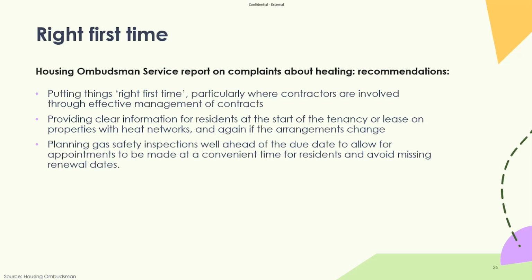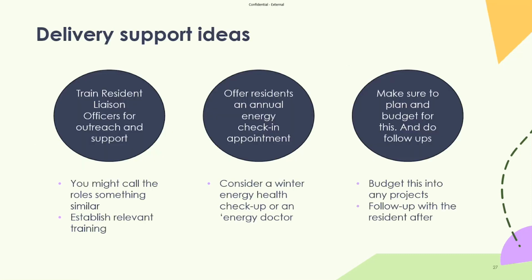And things like gas safety inspections, that can be a real point of stress for many residents because someone is coming into their home. So again, with missed dates, missed times, that can create a point of stress. So how do we do those? And how can we potentially then link them with retrofit assessments so that it is one visit, one time, one date, that then all of that information can be gained from that. So lots of learning has come out of that report. So I'd strongly recommend anyone to go and have a look at that.